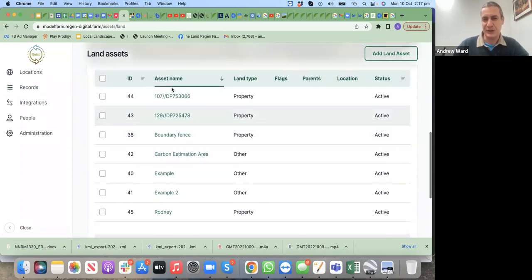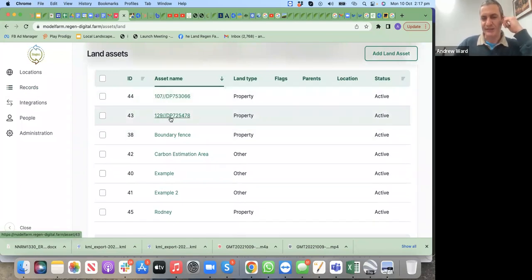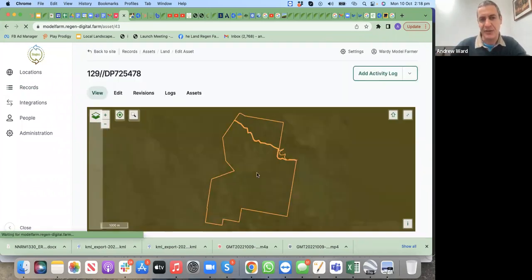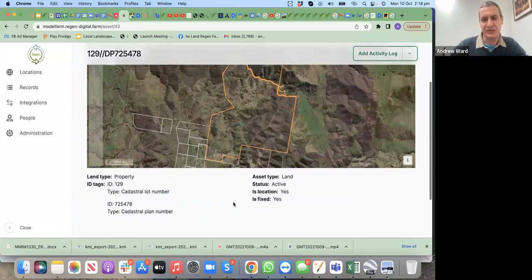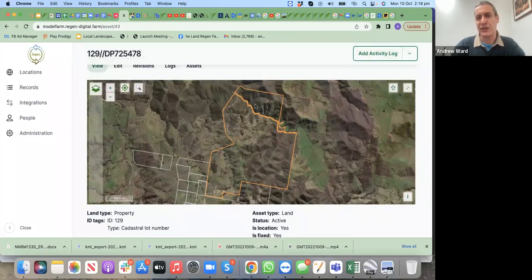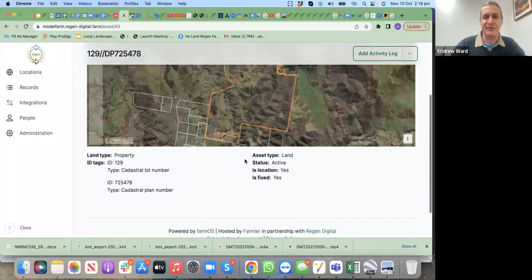We've got two lots, as in lots and DPs. So they're all different scales, if you want. Some are very big scaled, as in whole lots. And when I look at an area like that, I tend to think of it as fenced, but that is an assumption. It doesn't have to be.